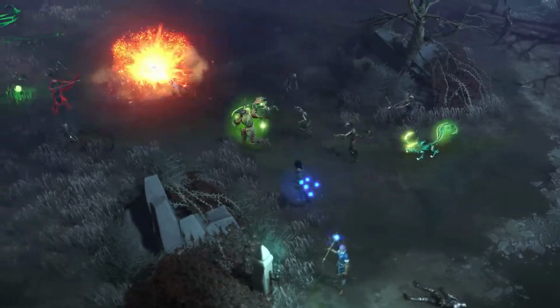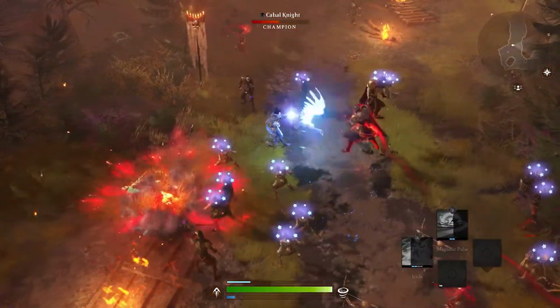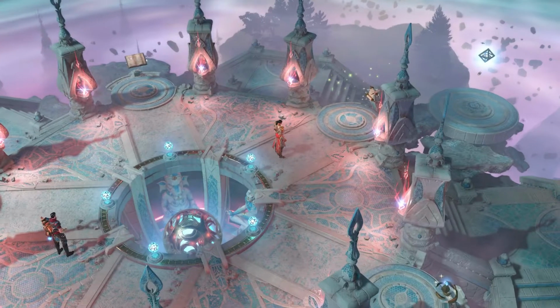Greetings, Planeswalkers. I'm Adam Hatani, design lead for Magic Legends, here to talk about game difficulty, rewards, and how that all comes together using the Prophetic Quill.